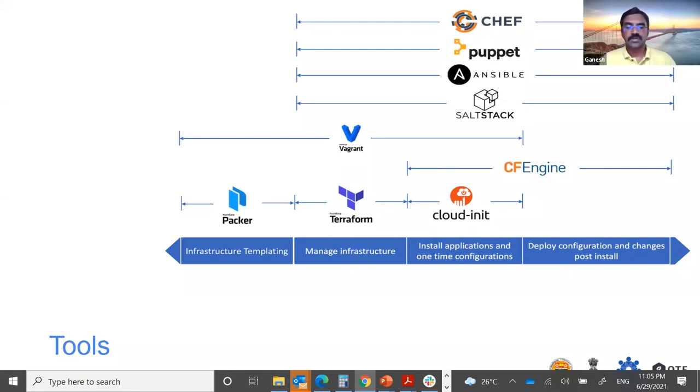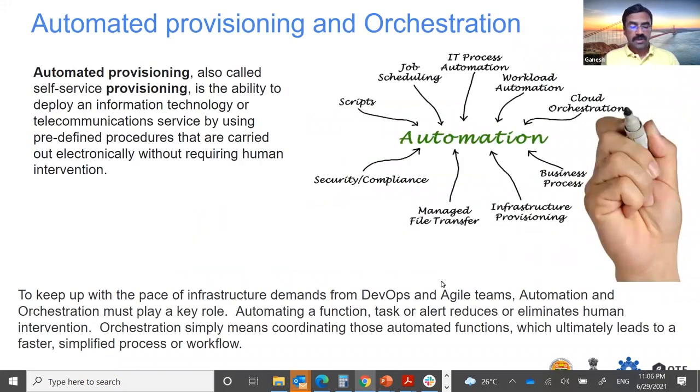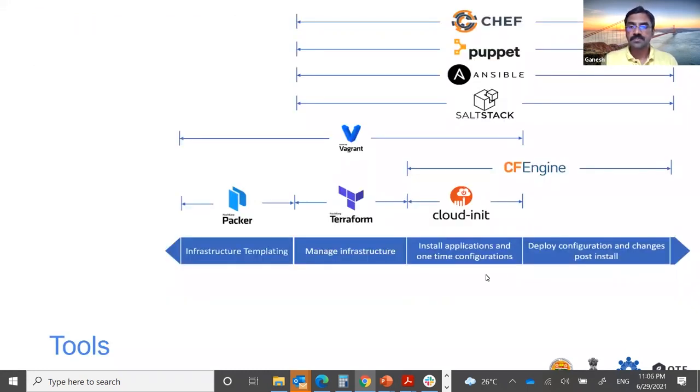Yes, as Prakash rightly mentioned, the majority of these tools are open source. In order to create your own templates, build your own blueprints, and manage, install, and even deploy the configurations, you can definitely use any of these tools. Not necessarily all the tools, but at least any of those tools which you can explore. Thank you very much.